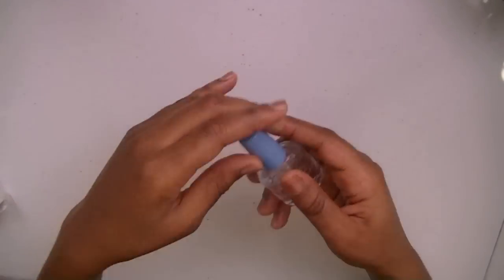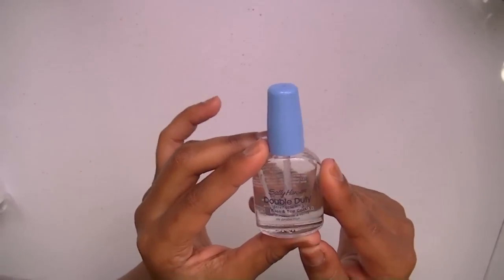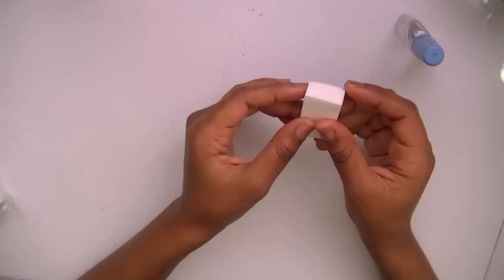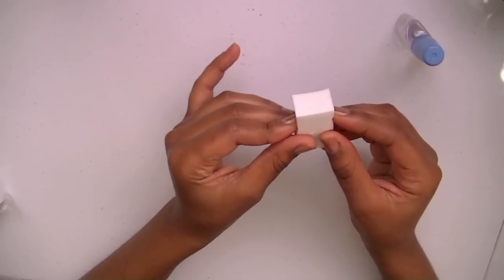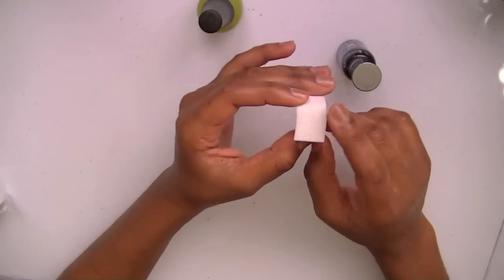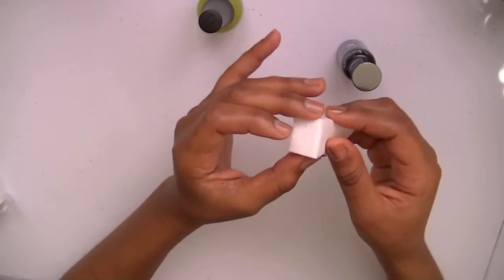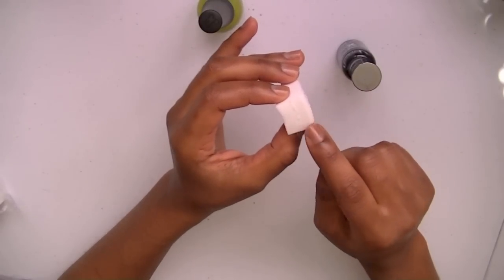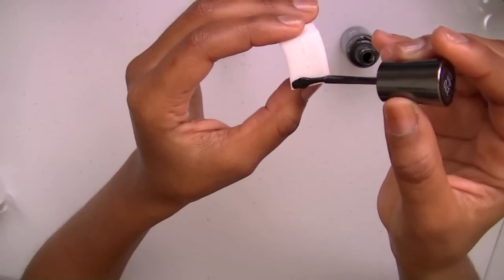I've already applied my base coat. Now what I'm going to do is I'm going to take just a regular cosmetic sponge. Also, the two colors that I'm going to be using for this Halloween nail tutorial, I'm going to go ahead and apply my color on the sponge, and I'm going to apply my black color right here. And all you need is one little strip right there.